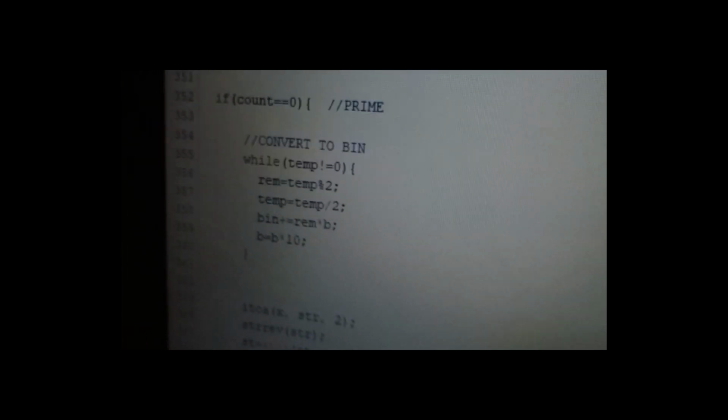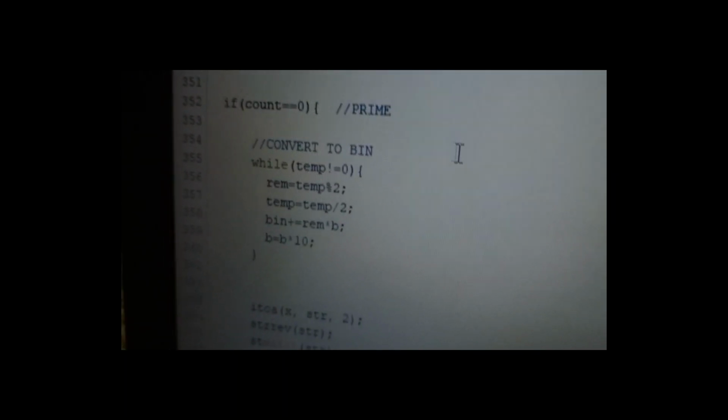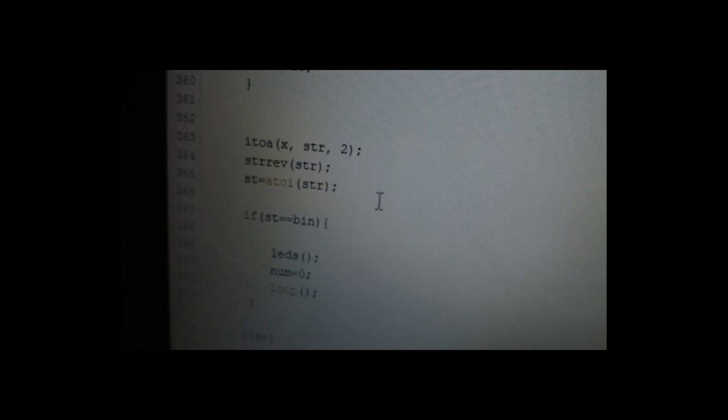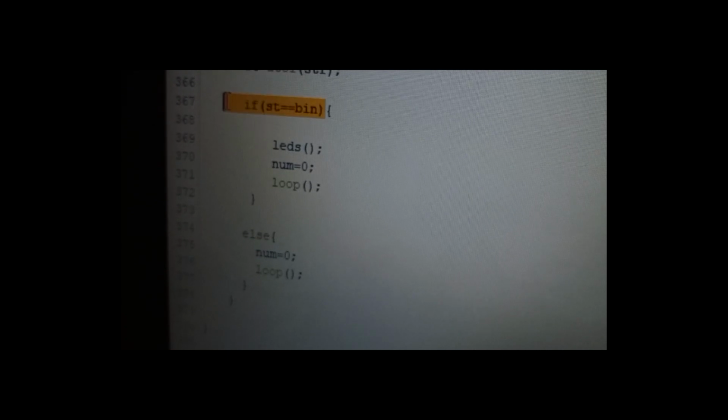And there's the code for the LED, the highs and the lows, the offs and the ons, and the pin numbers. In the prime check, we have to check if it is a prime number. To check the prime number, we have this algorithm here, so you take time to analyze. If it is a prime, we convert it to binary and then check if it is palindromic.